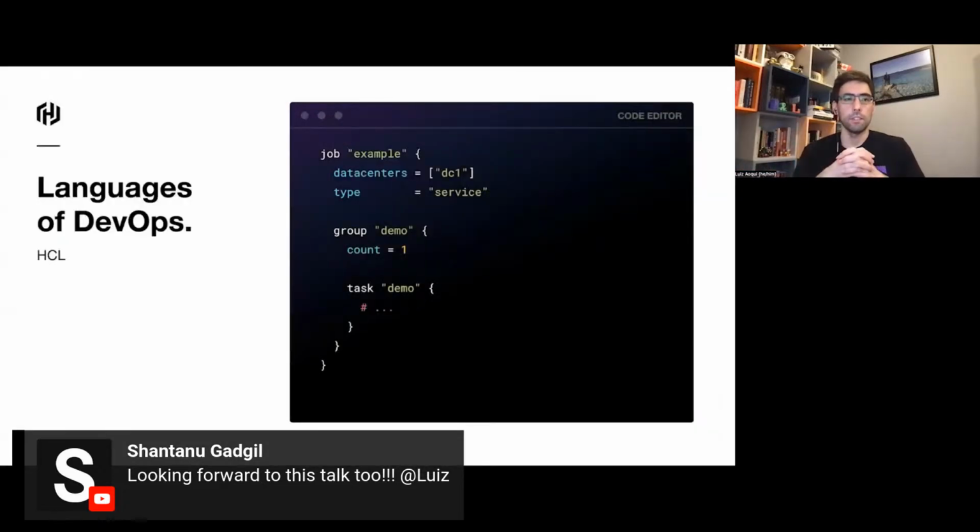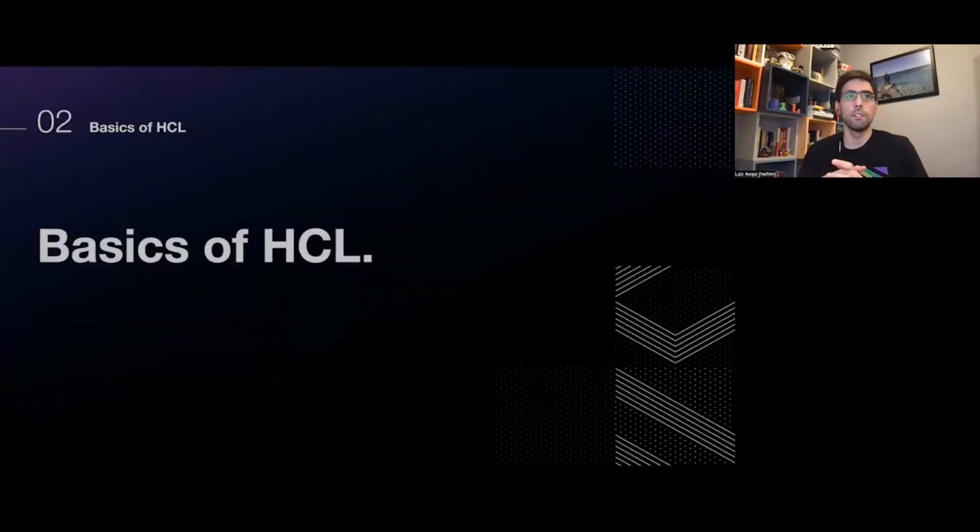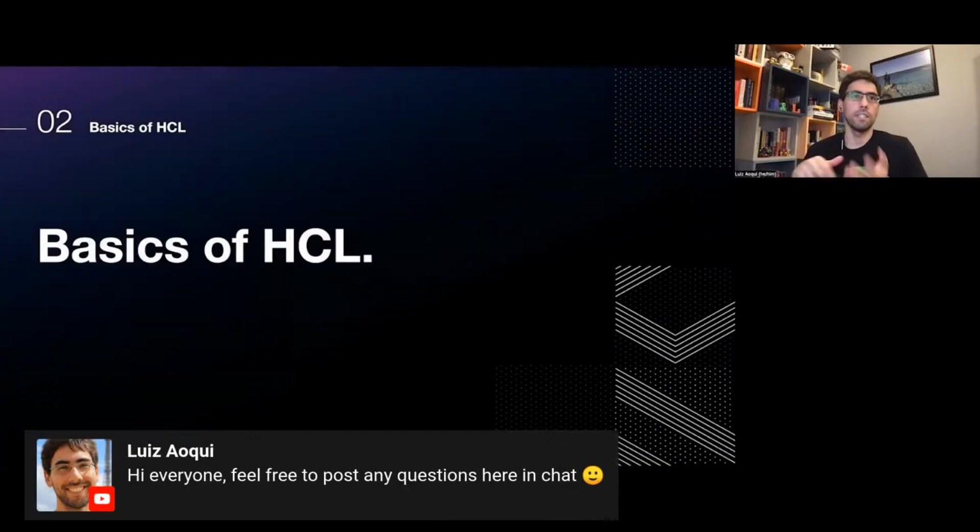And then another language is HCL, the HashiCorp Configuration Language. It's less common than the previous two, but you're probably seeing it in things like Terraform. It's actually also used in other HashiCorp tools. It's also a very human-friendly language to read, and it's centered on this idea of blocks. So before you write anything in Nomad, you kind of need to know HCL, since that's the basic language that is used. So let's look at some of the language features.